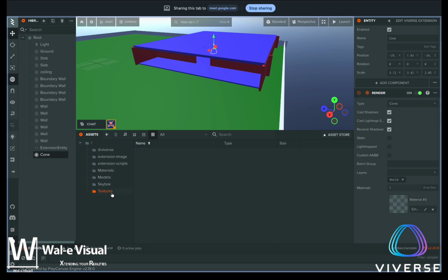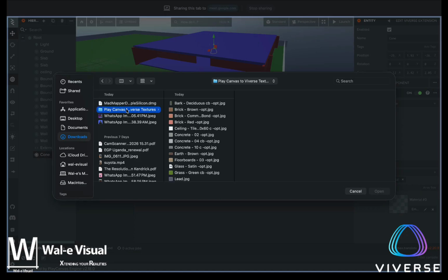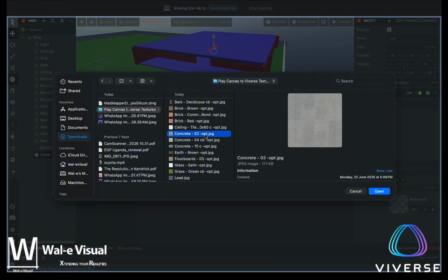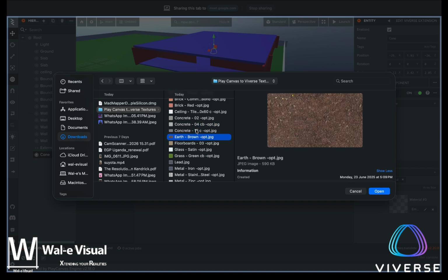So you come to textures. Yes, textures, you add this thing and then say upload. Remember, when you're uploading, upload from the folder that I've given you access to, which is this one that I also downloaded. And in here, look for the material where you would like to cover that slab with. So in my case, I don't like concrete, but it's what's available, so I'll use this concrete file. But no, let me first try going down.